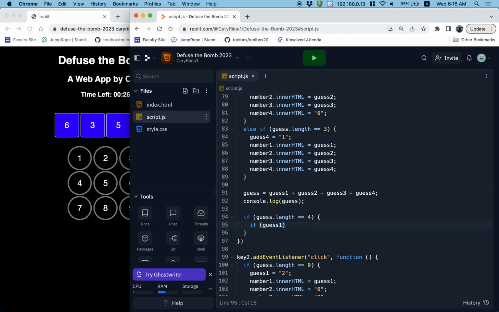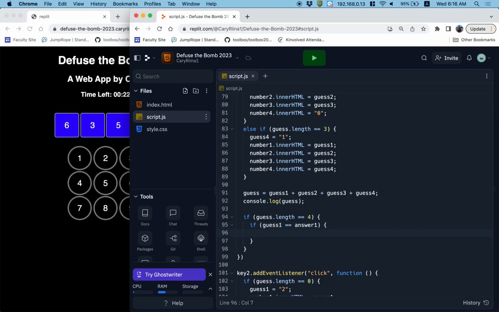The actual thing is guess1 is the same thing as answer1. Then I would like to take the blue thing, number1, and I'd like to go to its classList, which is a list of its classes. Notice that the L is capitalized, and I'd like to add correct.